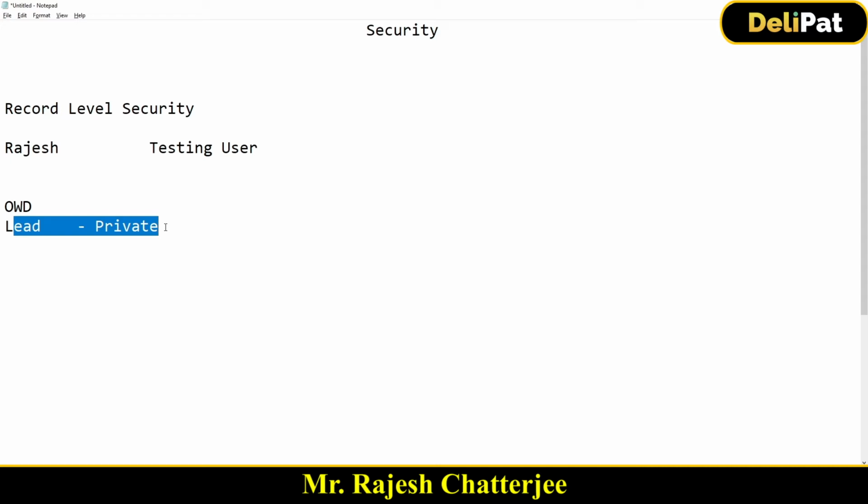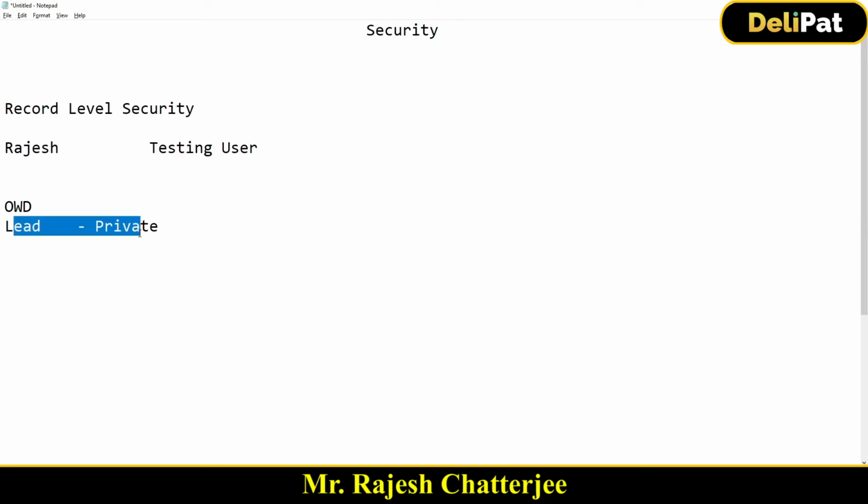Okay, let's say this is, again, a loan management company. Rajesh is the sales executive who onboards the leads and makes sure they get the loan. Testing user is the background verification person, the person who is to validate the background. Now testing user is not able to access the data. Why?